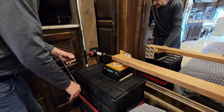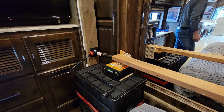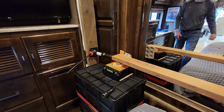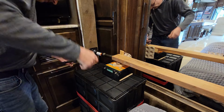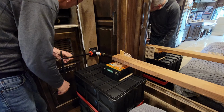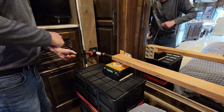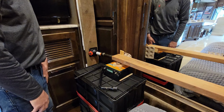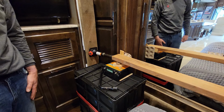You can hear the gears and the motors turning in there each time it slides out, each iteration. Just keep working it back and forth until you get it out as far as you need to make the repair. For this one, it's an 18-inch slide, I think, or 16, I'm not sure, but it's not very deep, so I need to split the difference so that I can get access to the outside screw that you need to take out to get to the motor, and then also be able to get inside and get the motor out. So I'm going to keep going until I split the difference.